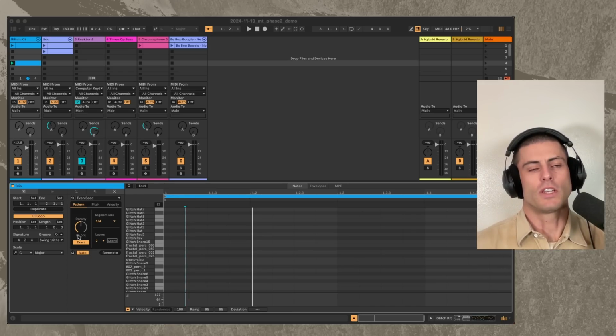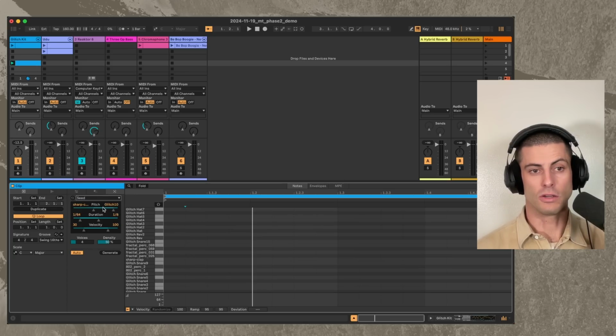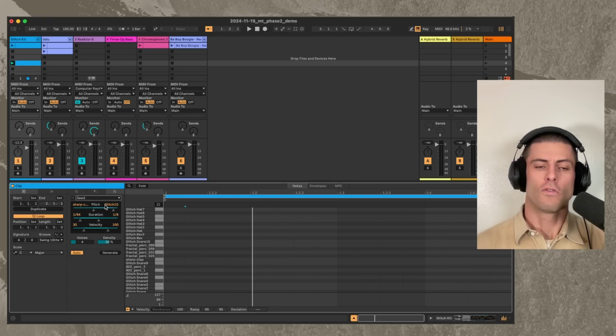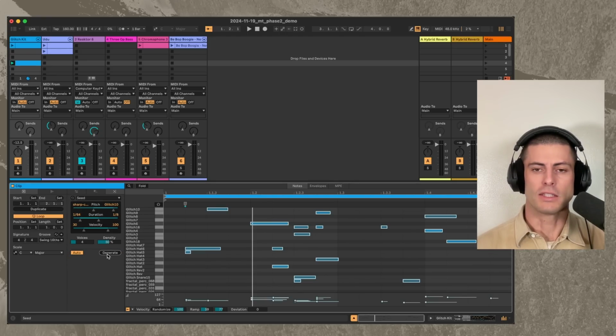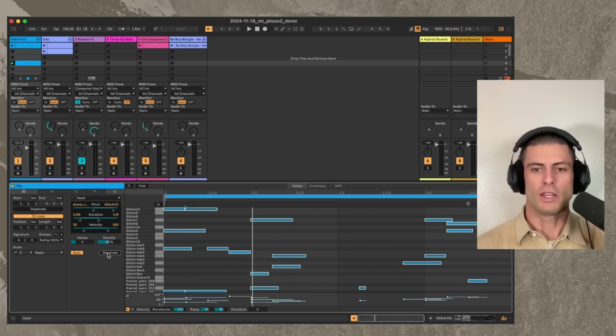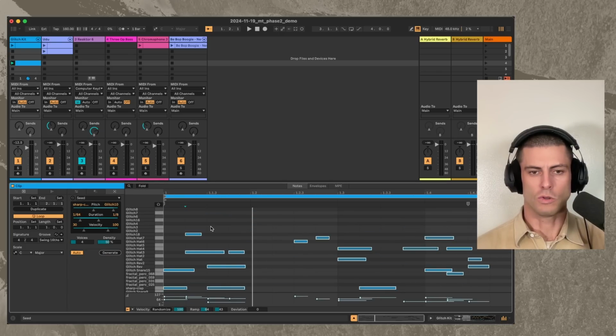So the idea behind this device basically is that I wanted something that worked kind of like the native device Seed, but that is a little bit more controllable and a little bit more predictable. Particularly the biggest issue that I've had with this device for my purposes is that it can just be so inconsistent in terms of how it distributes notes.